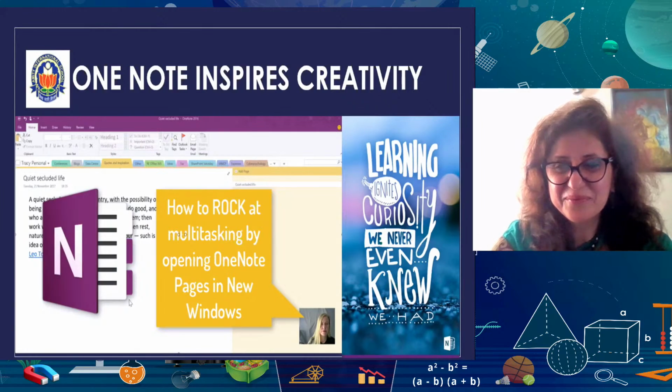Okay, so now one more thing we all would like to know about this is accessibility, whether everyone has OneNote in their personal hands or not. So is this tool accessible to everyone or is cost a factor? I mean, is it free or do they have to pay something for this?